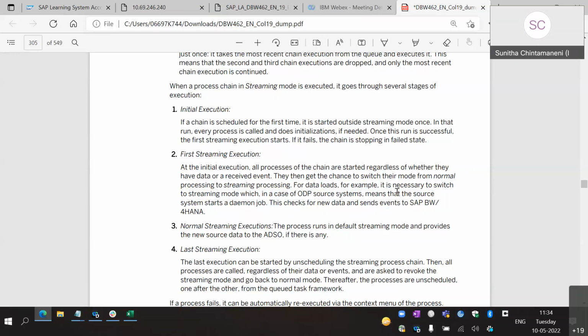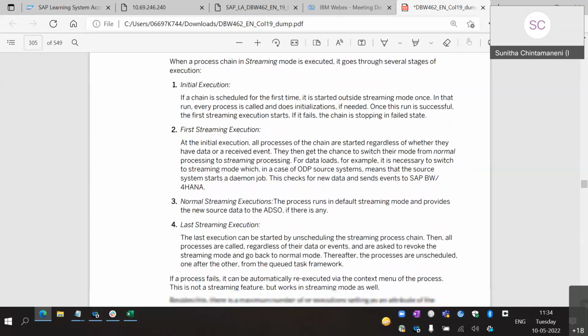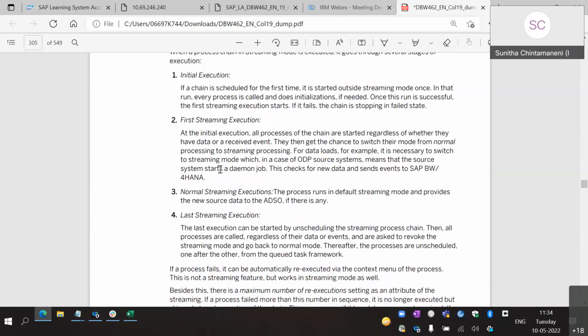As I've told you, with ODP there is this provisioning technique, like RSA7, there's something called ODQmon. There you can go and trigger or start or configure a daemon job, something like a V3 job.